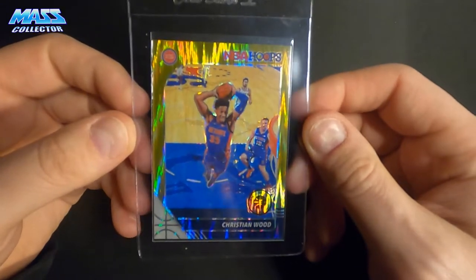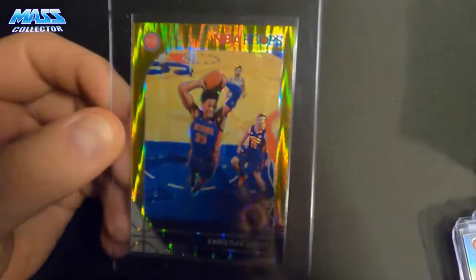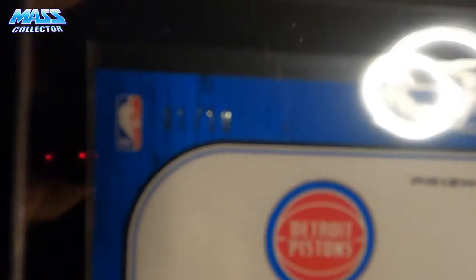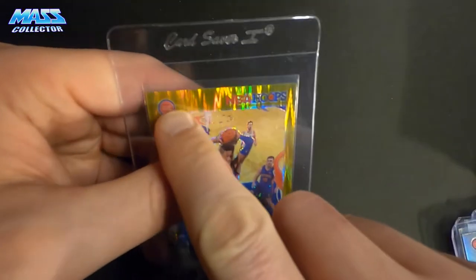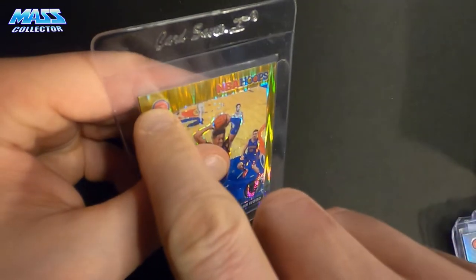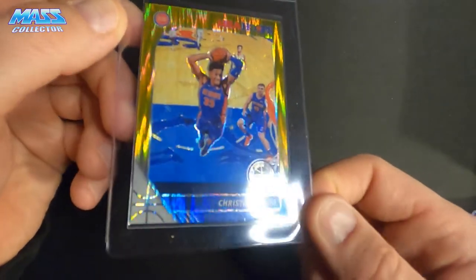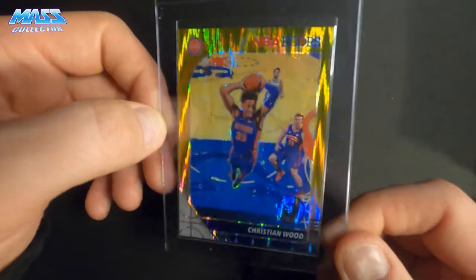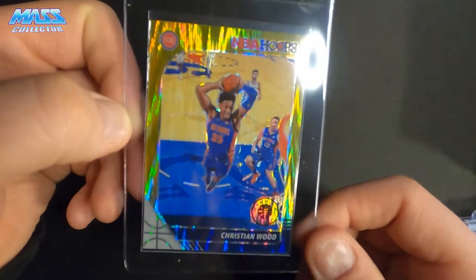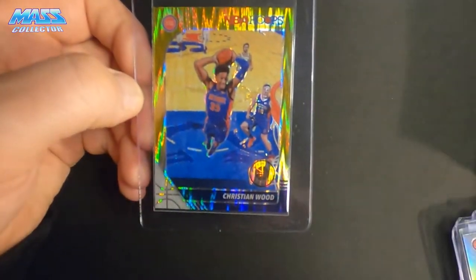Then there's this — the gold shock parallel, I'm not even sure what it's called exactly. This one is numbered to 10, and it is number one out of 10, which is so cool. Really good condition — it has a slight print line on the top that's really faint, but otherwise it looks perfect, centered really well. This card actually came from Taiwan. I bought it a few weeks ago right after Christmas and it just showed up. Just a beautiful card — one out of 10. I'm considering these his second year cards, like his breakout year, which is why I've just been pounding on them.